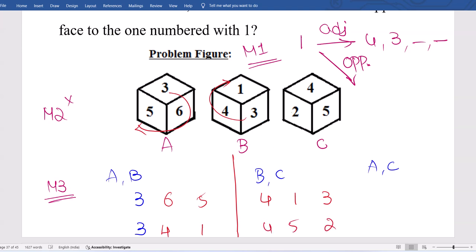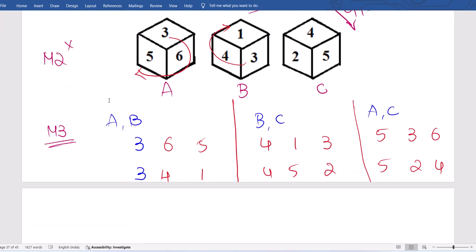Actually, any one is sufficient. I'm giving all 3 approaches: A, B; B, C; C, A. With the A, B combination, I will be done with the answer actually. But I'm giving all other approaches as well. Let us see A and C. A and C, which is common? 5. From 5 clockwise. 5, 3, 6 here. 5 to 4. Now, guys, I'm repeating. A and B are sufficient, I can give the answer.